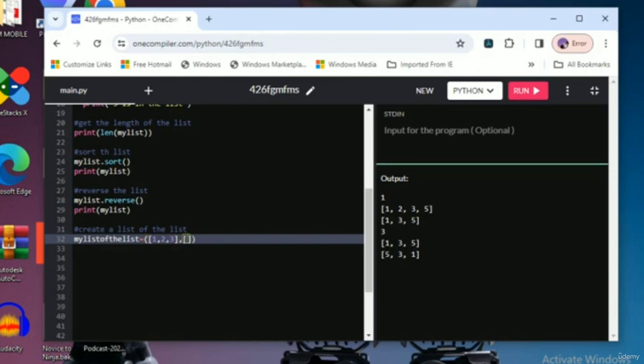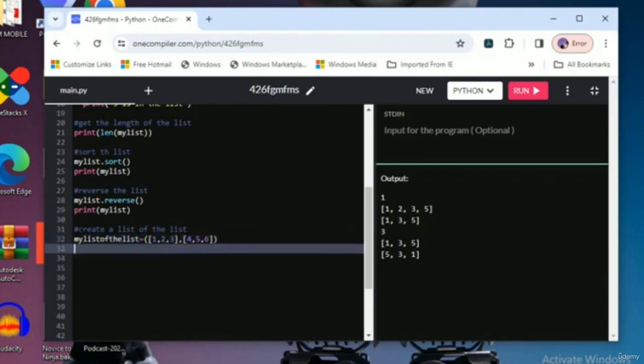Let's write 4, 5, 6. Okay. So this is how you can create a list of lists.